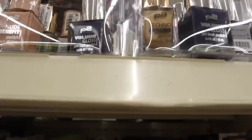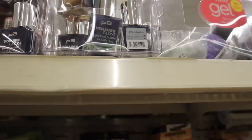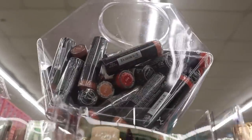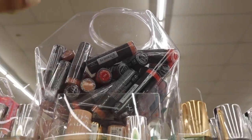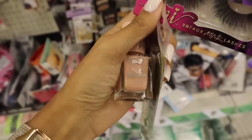And then look up here, they also have a blue one, which is pretty exciting too. So this one is called Midnight Oil. They have gold going into the fall time, so gilded gold. I went over a bunch of the NYX lipsticks up here, so really awesome find. I got the pumpkin pie one, I think it's called, or pumpkin spice, but they have like coral ones, a lighter pink. But I'm into this nail polish right now, so 100% coming home with me.